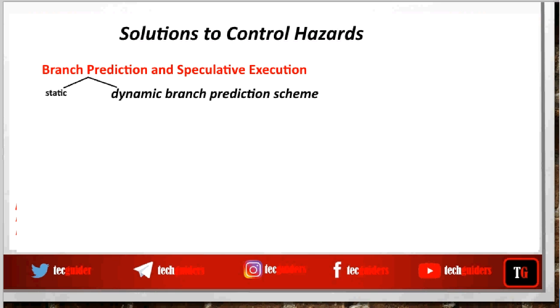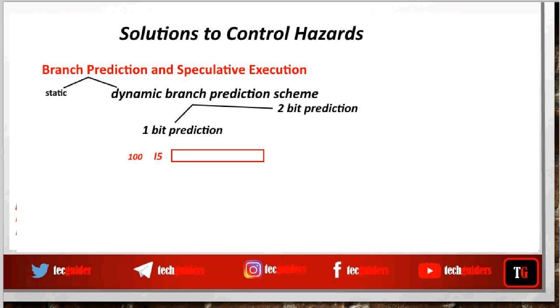that branch instruction. There are two basic ways of dynamic branch prediction, the 1-bit dynamic branch prediction scheme and the 2-bit dynamic branch prediction scheme. In the 1-bit scheme, every branch instruction is associated with 1-bit information which represents the prediction of whether the branch will be taken or not. And that 1-bit prediction information dynamically changes with time. Similarly, in the 2-bit scheme, the branch instruction is associated with 2-bit information which predicts whether that branch will be taken or not, and that 2-bit information changes dynamically with time. These changes are usually based on the past history or the recent behavior of that branch instruction. We shall discuss the 1-bit dynamic branch prediction scheme first.